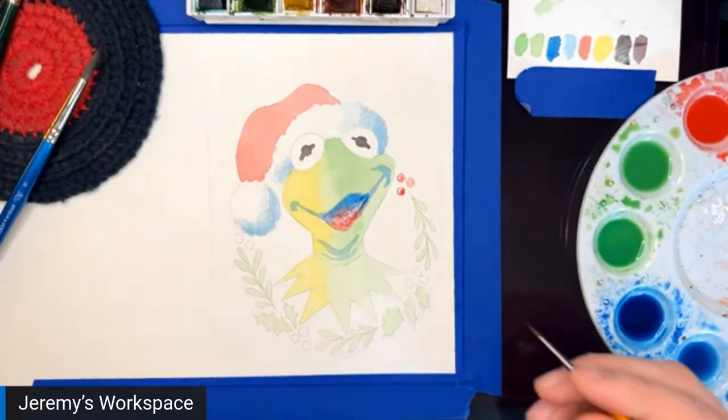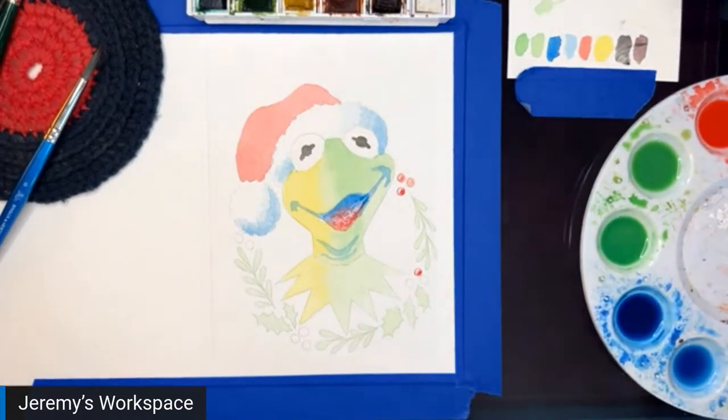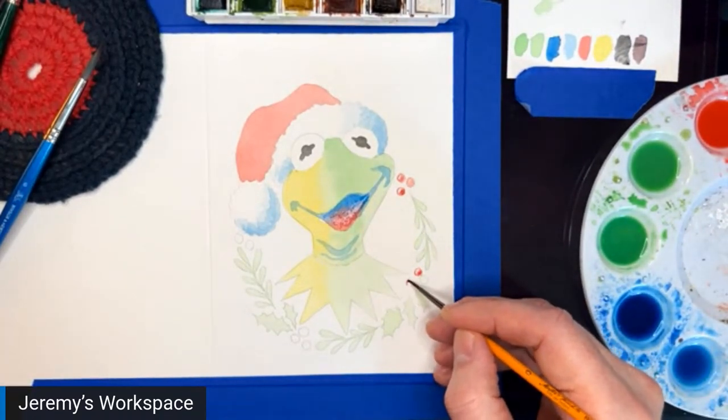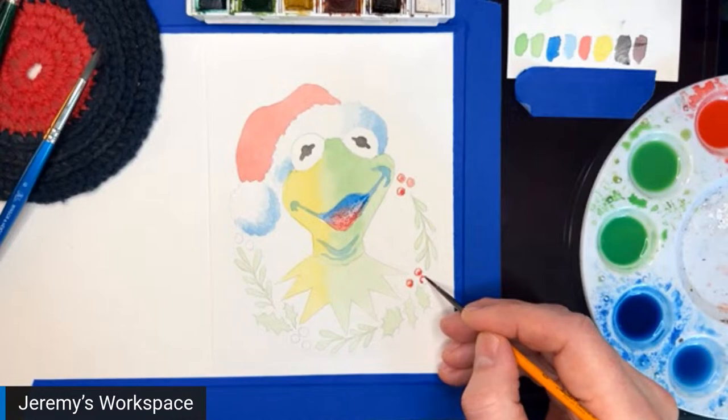Some watercolor artists love to use just one brush and say, this is all I need. But I think it's really important to find what works for you. For me, I really like the precision of having smaller brushes. There are a lot of botanical watercolor artists out there who are amazing — I'm not one. I don't really like to use the color green that much, to be honest, but it works in this case. I'm going to fill in these berries with a smaller brush and then put my hand over it pretty soon.